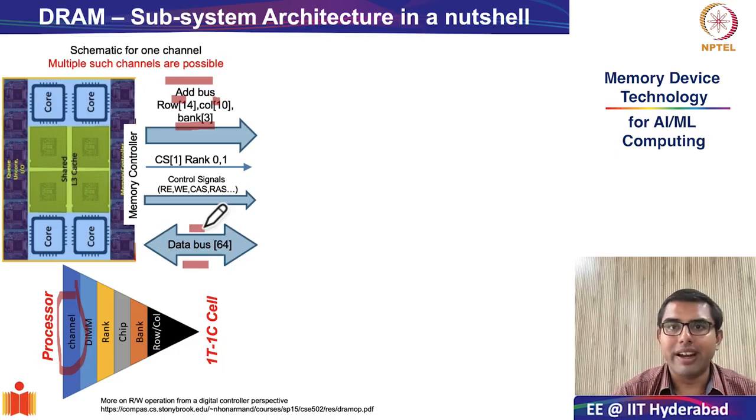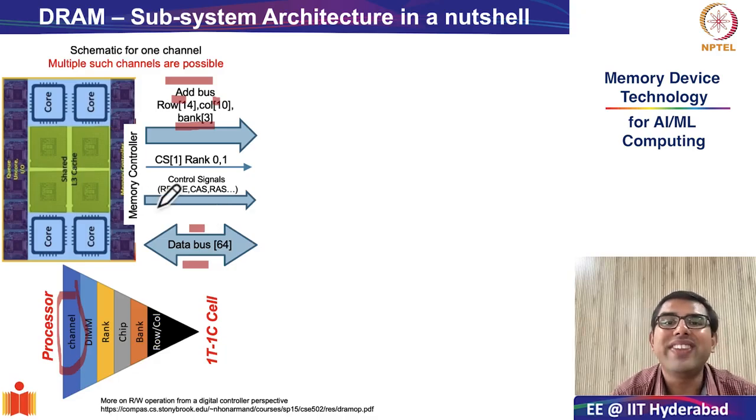So the data that will be read into the processor subsystem, or which will be written through the memory controller into the memory subsystem, will be at a time of a length of 64 bits. Okay, 64 bits or 8 bytes. Okay, so other important signals are called the control signals.